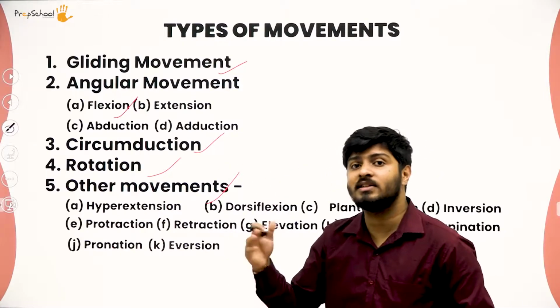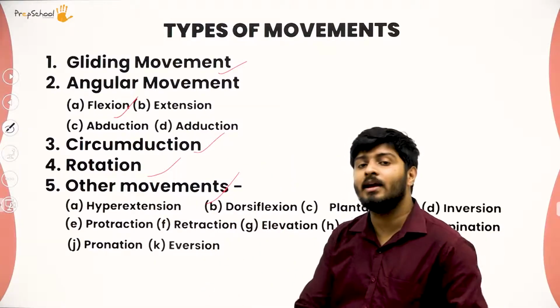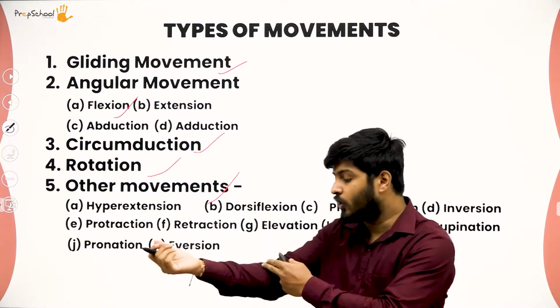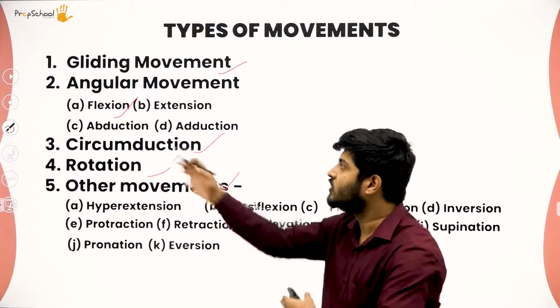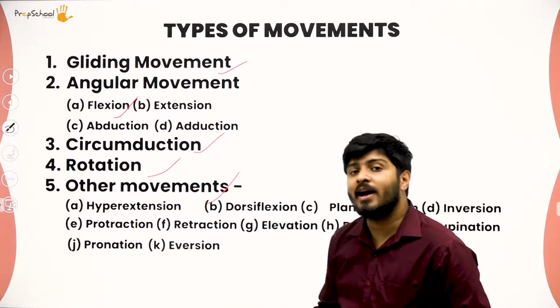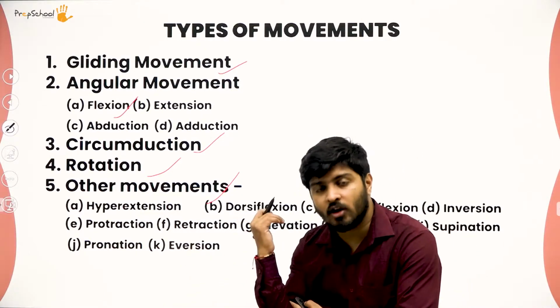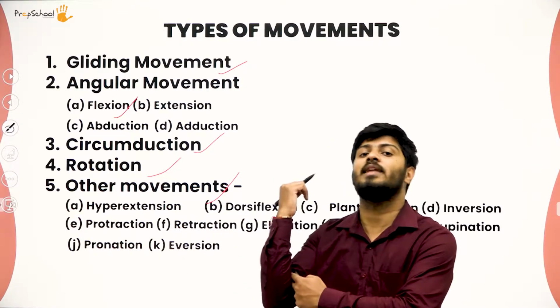And what is the whole idea and goal of that? When you are bending the hand, or bending a whole part at a joint in order to decrease the angle between the two parts of the joint, that is called flexion. So basically, flexion is that kind of angular movement where you are bending at the joint of a part of the body in order to decrease the angular difference between the two parts of that limb.